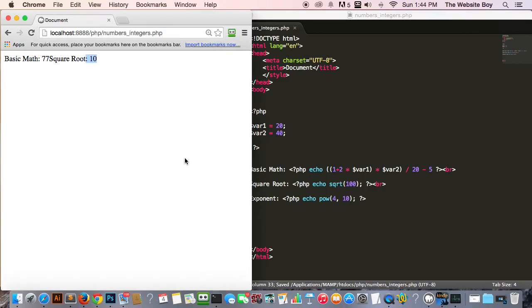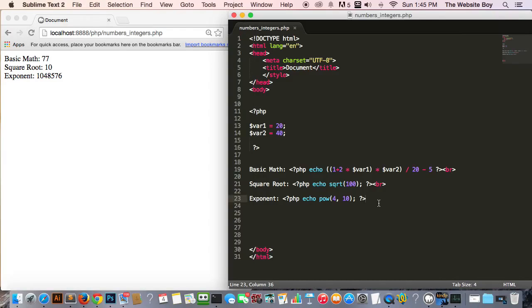And 4 to the 10th power is 104,000. Actually, no, more than that. All right, we are in the millions. There we go. 1,048,576. Right.